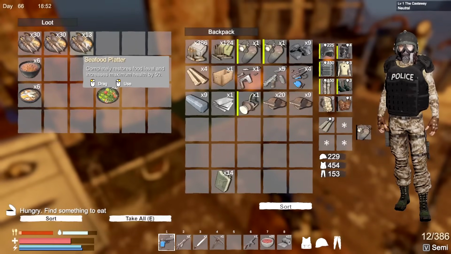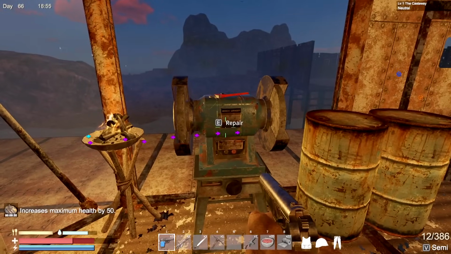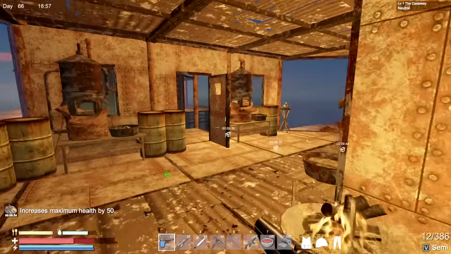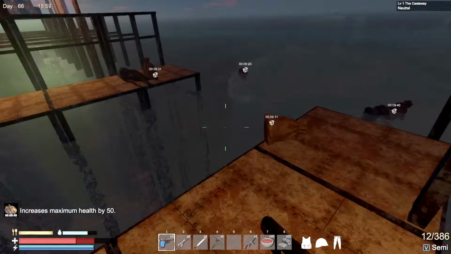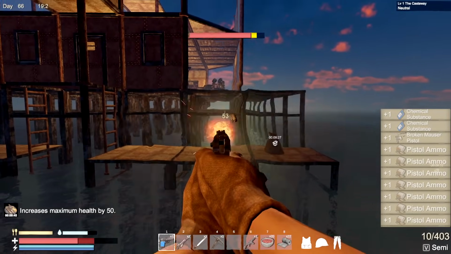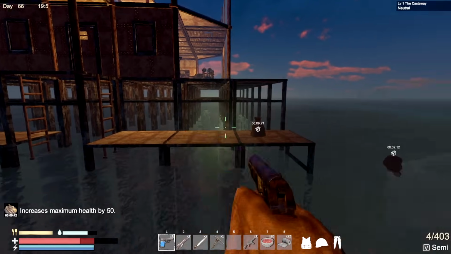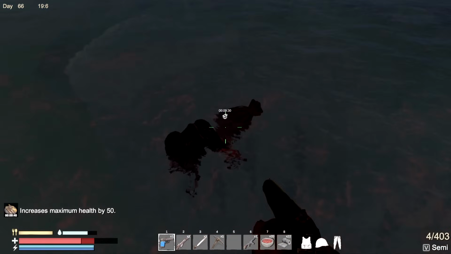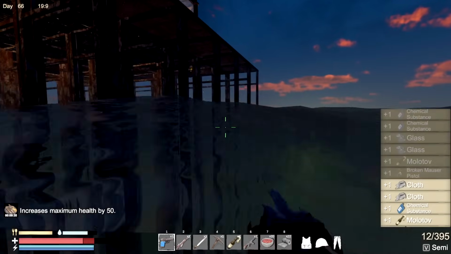Oh, I should have closed that door. Okay. Grab something to eat. And you know what? While I'm here, fix that up. We're okay. Alright. I still have a bunch of shummy. Like I said, I got more pistols than anything else, so. More freaking Molotovs.